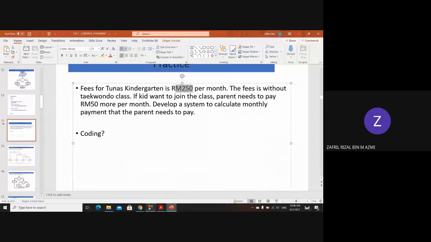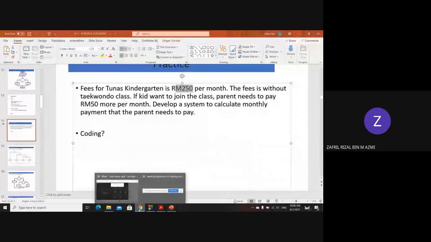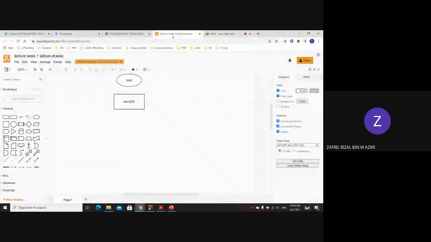The next statement is what? Input, assignment, decision, or output? Sorry, can you repeat the question? I'm joining just now. Okay. Previously our friend Zakwan gave the first statement, which is the assignment symbol, fee equal to 250.